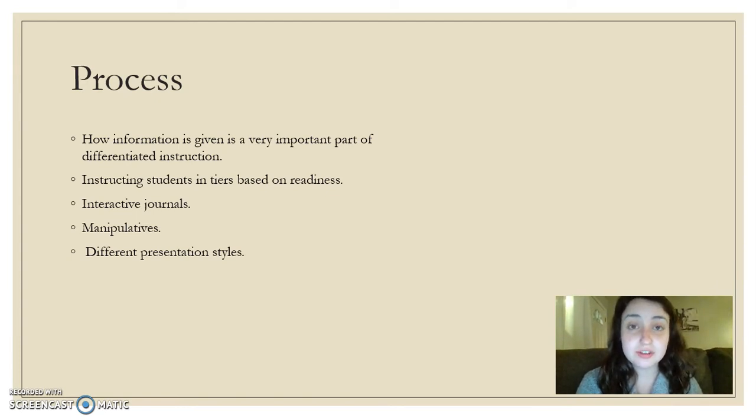And you can also do different presentation styles. So those presentation styles would be you can say it, which would be you giving a lecture to the class or reading a book aloud. You can show it, which would be like writing it on the whiteboard. Or you can do it, which would be like using those manipulatives in an object lesson, doing an experiment, things like that.